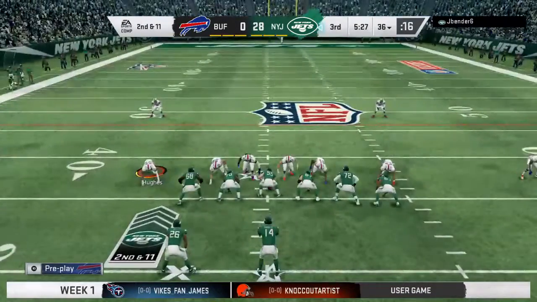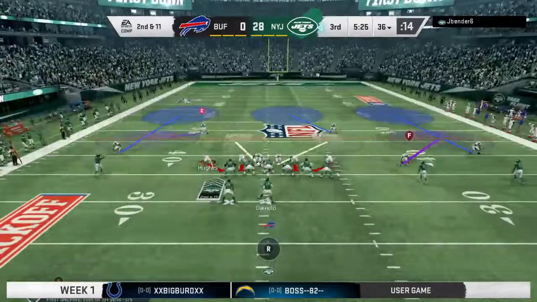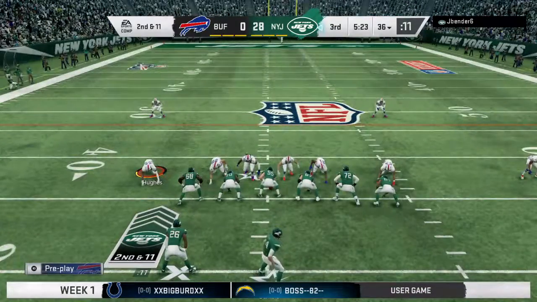Tighten up. 36-yard line. Man, 80. 49. Hey, seam 6.